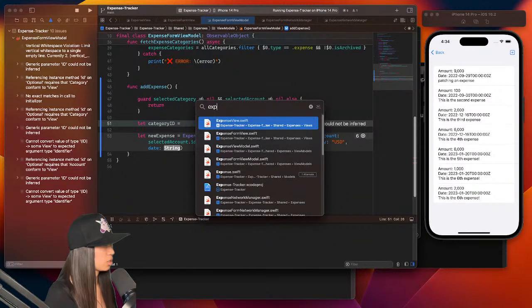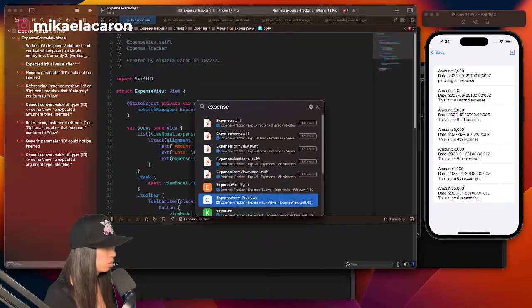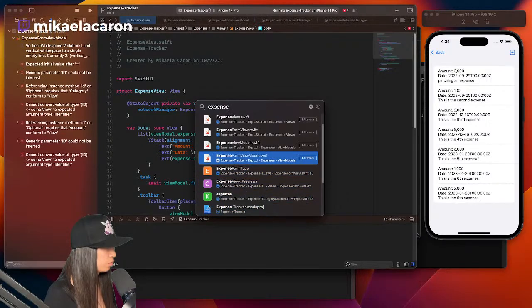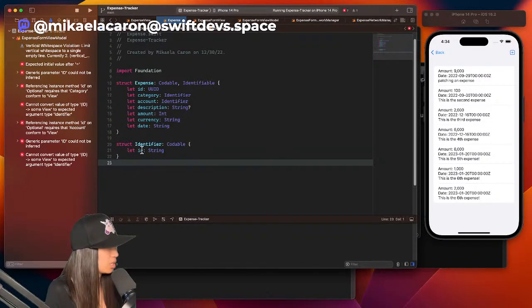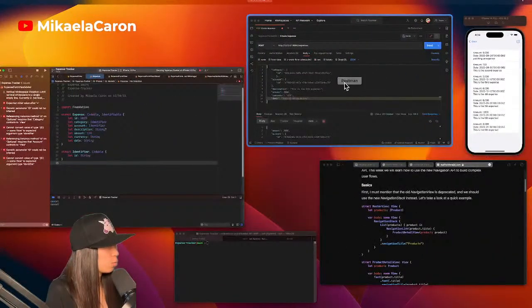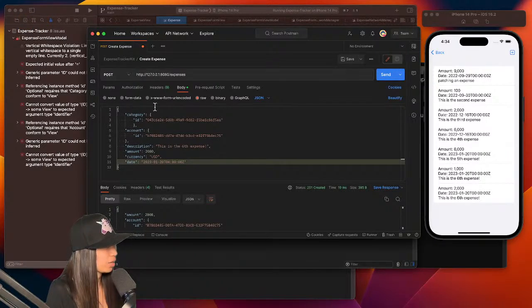If we could open expense again. Nope, not expense view. This one. We have a struct, it's an identifier, and inside of that is an ID. And when we send it over, the key value is category ID.